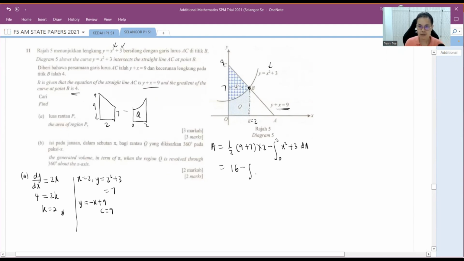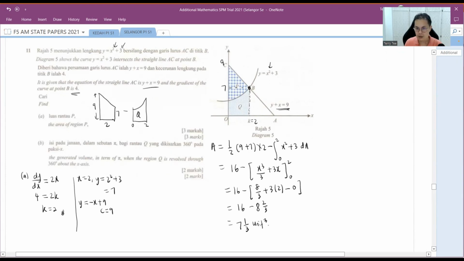As we integrate this, integrate x squared, you should get x cubed over 3. Integrate 3, you get 3x. This is from 0 to 2. We substitute, put 2 inside, 2 power 3, I write 8. Then you have 3 times 2. The 0 is a simple thing, you can just cancel it off. So this one we can add up. This is 16 minus 8 and 2 over 3. 8 over 3 is 2 and 2 over 3, plus 6, you get 8 and 2 over 3. So when you subtract, you get 7 and 1 over 3.